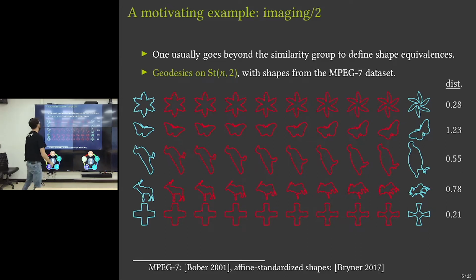So n is just the number of points, and the reason why it's not fixed is that maybe the number of points of this one is not the same as this one. But for each row, it is the same n. That's why I didn't write it. It's just an illustration.